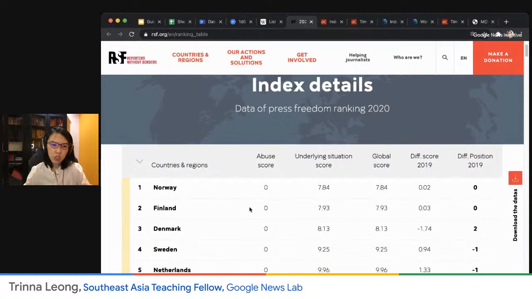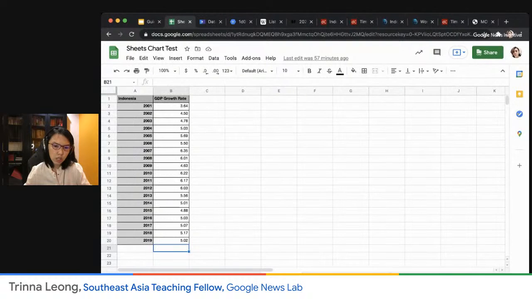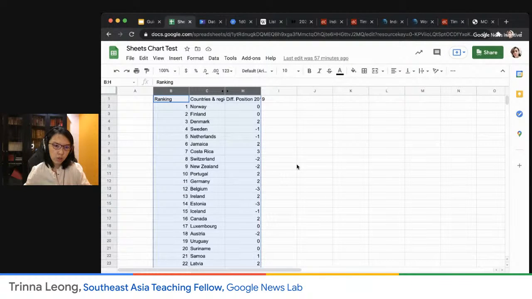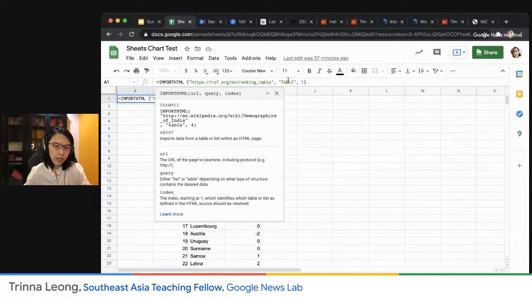So what we can do is, I would use this as an example. Hang on, I actually have this. I created this. If you can see here, when you type in import HTML, they'll come out with this guidance. So if you're not sure how to go about it, the moment you type import range, import HTML, it would actually show you how to go about it. So let's just try this.